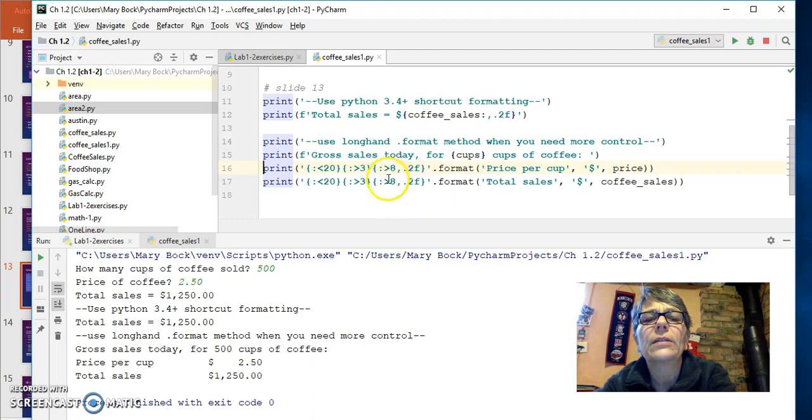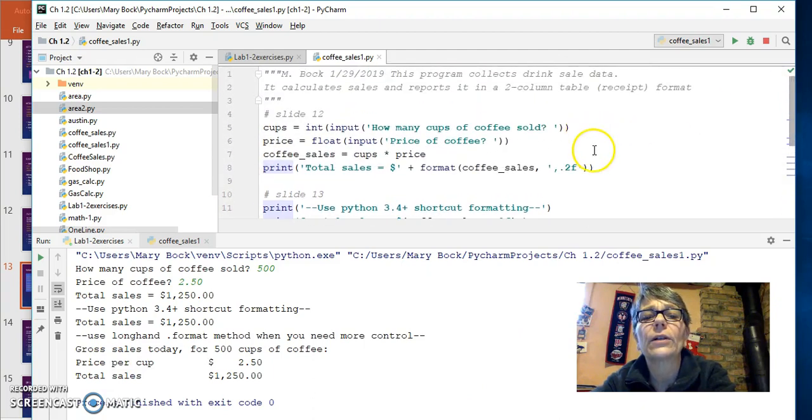The new piece is the alignment and that colon and the curly braces. So this little code snippet would be really important anytime you want to generate something that looks like a receipt. Now your lab, that is coffee sales, is going to be different than this, but this is a good start. So let's leave it there and move on to the lab programs.